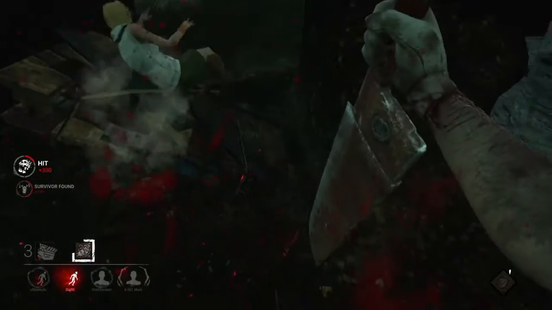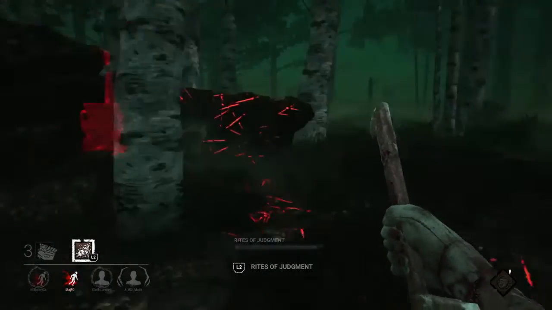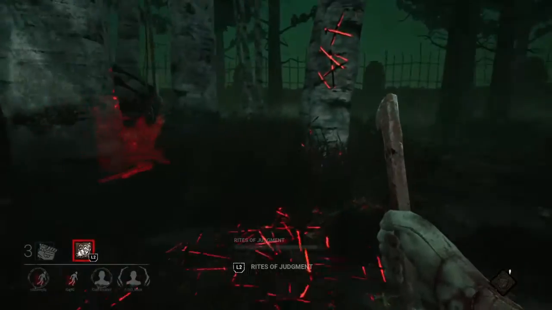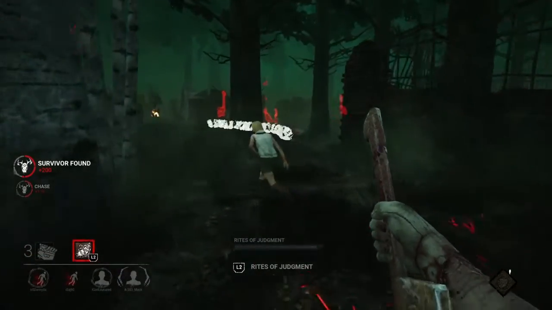So right there, that's actually one of Cheryl's perks. You see the generator got blocked off. If she works on a generator for long enough, she can actually block off the generator herself so that I can't come kick it. Is she going to vault it? No, but she's going to leave it and go somewhere that's not good for her anyway.